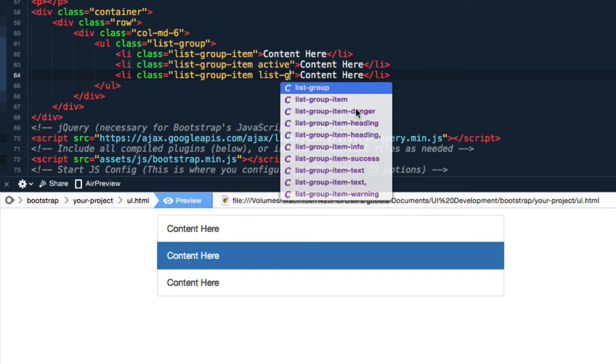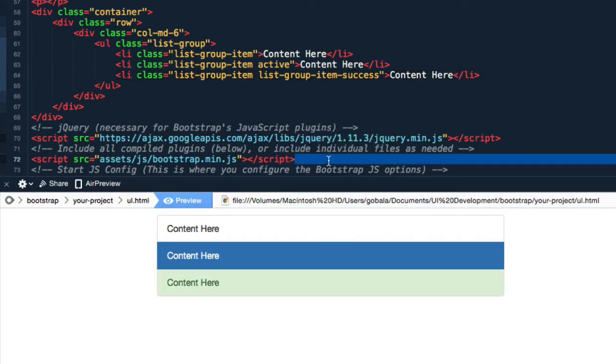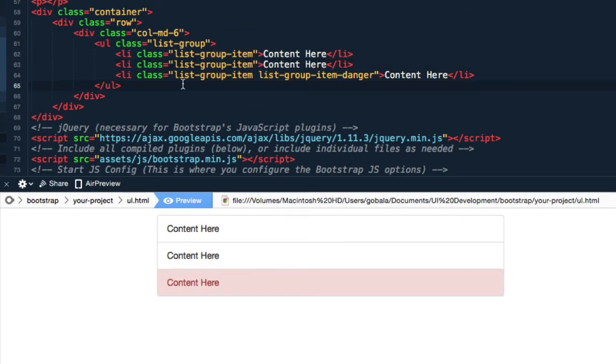So we have list-group-item-danger, list-group-item-success, and those are some classes that you can apply, which are the same classes as your buttons. Success highlights this particular list item in green, to show some kind of process that happened successfully. Or you can apply danger to it, which basically tells users, hey, don't click on this. Let's get rid of the list-group-item-active, and now let's remove all the styling for the list group item.